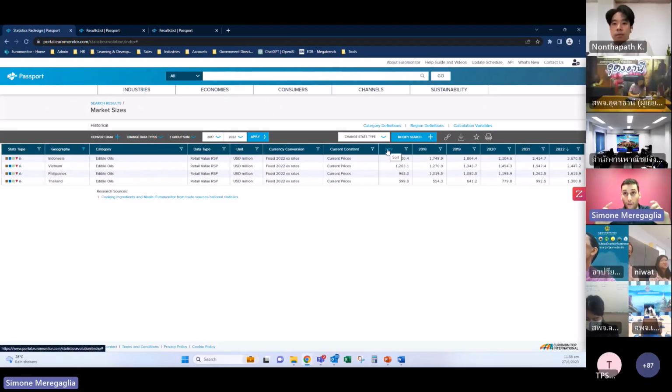So another important thing is, one thing is understanding, taking a picture of the situation up until now, which is what we're doing now. But another thing is understanding which country is going to grow the fastest or is going to grow the most in percentage, in compounded annual growth rate, in the next 5 years. Because if I am a Thai company that wants to export edible oils into another country, and I want to see who the main competitors are or which country is going to grow the most in that industry, with the data that I have now, I do not understand that because it's only historical. So I do want to understand forecasts as well.